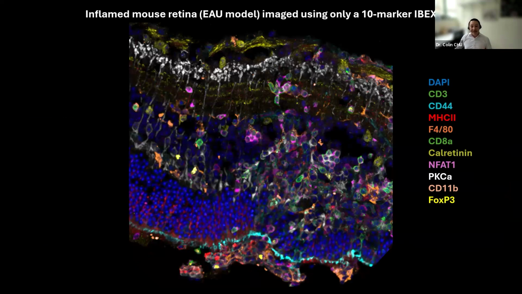So as I mentioned at the start, I work on autoimmune and inflammatory eye disease. And so we run different models, including mouse models of ocular inflammation. And this is just a modest, I think, 10 markers, but showing you a mouse retina during inflammation. And hopefully what you appreciate is that it's a complete mess and really hard to see exactly what's going on, the complexity there, even with these 10 markers, let alone when we then go up to 60. So hopefully just making the point that you could all potentially apply this and benefit from this in your research.